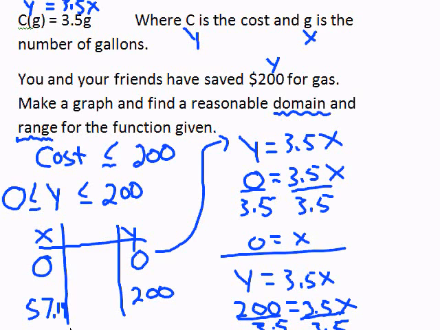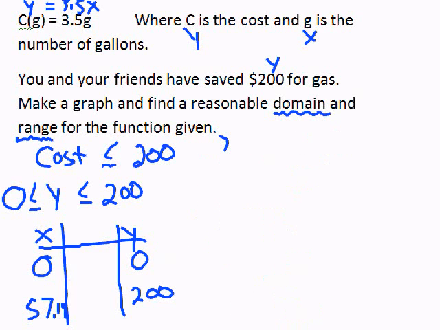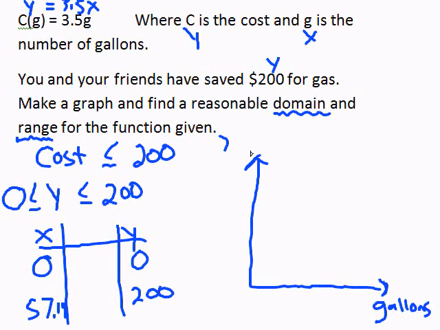Now that we have our two values, we can go ahead and draw our graph, and then again write our domain and range. Since our x values are all positive and our y values are all positive, I'm just going to use the positive ends of the x and y axis. And since we're talking about real amounts, I'm going to label my x and y axis based on the amounts that they actually represent. The x is going to represent gallons, and the y is going to represent the cost.